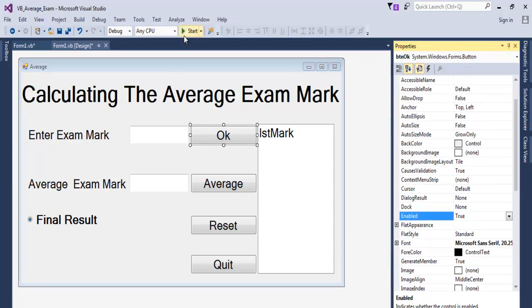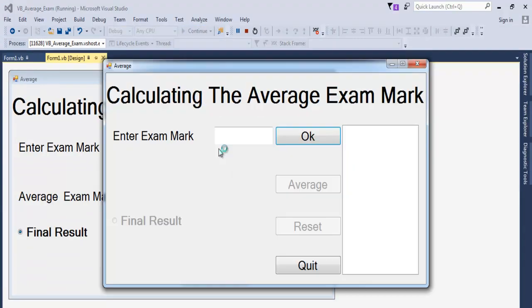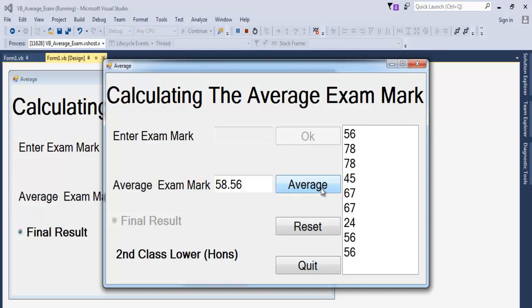So if we run it now, and as soon as we click in there and enter a value, you can see we are able to enable that. Let's see, we just need 9 items in there. Okay, let's see if we can add one more. You see that? So once it's 9, this goes off and this is enabled. Alright, but guess what? The reset is not working. Quit works. But let me show you guys one thing before we continue.